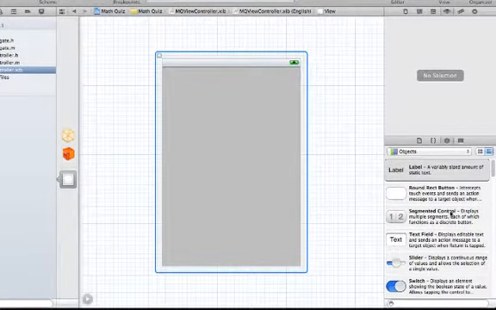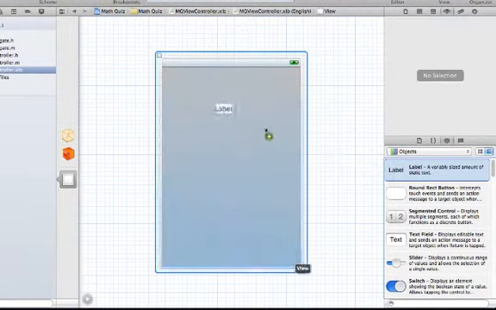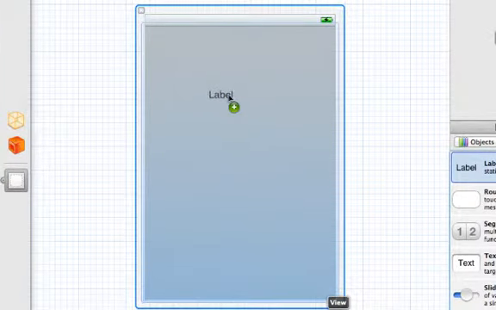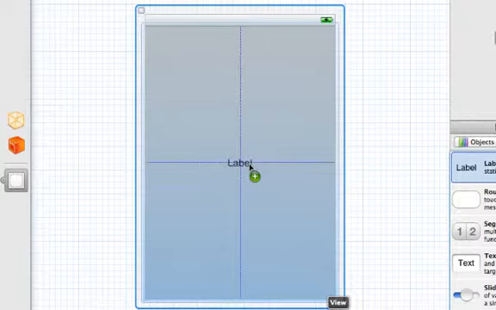The first thing we're going to do is drag a label onto the top. And a label is just something that contains some text. The program can control it, but the user cannot change it. So let's just drag a label up here. And as you drag stuff around, you'll notice that little clues pop up, little guidelines. Right now it thinks I'm trying to center this, so it gives me some help.